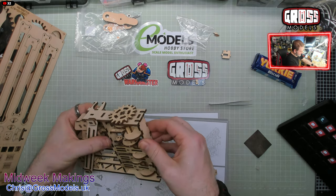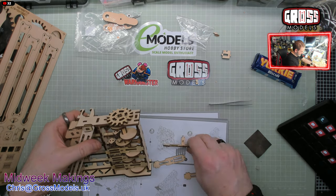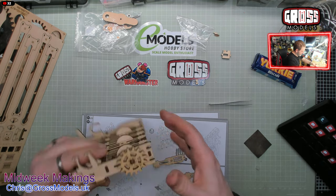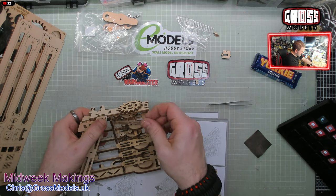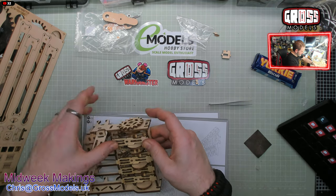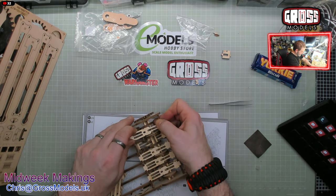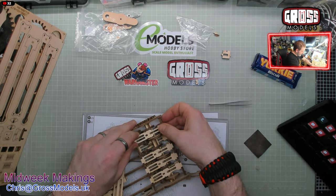Right, so that's that there, and that one there. I'm going to get the other side on as well. Last one on that side. Connect it up, and then these two will join up and finish the superstructure for the interior. The most complex part of the build. And obviously the part that's not working properly at the moment, because it's the most complex part of the build.